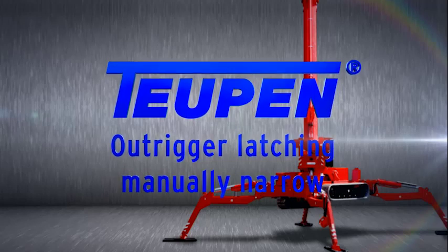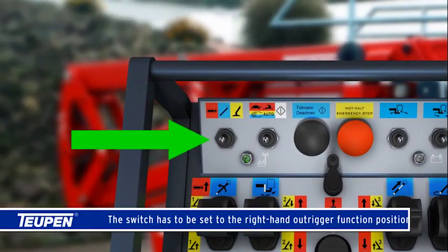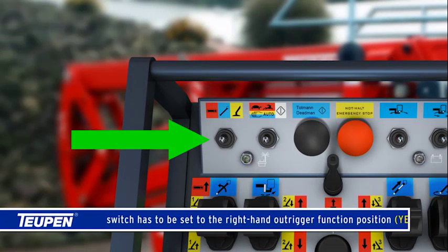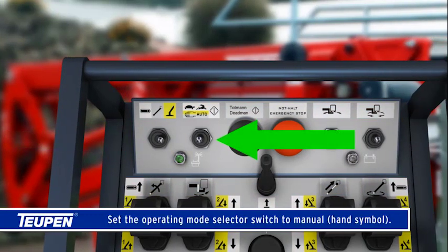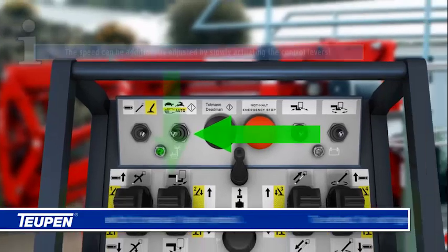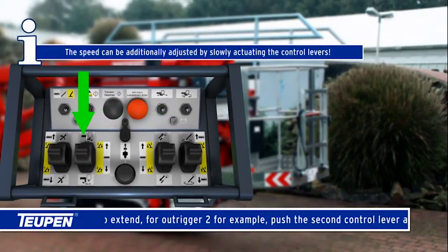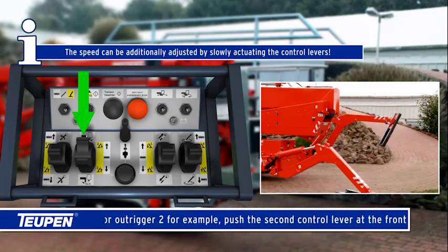Outrigger latching manually, narrow. The switch has to be set to the right-hand outrigger function position, yellow. Set the operating mode selector switch to manual, hand symbol. To extend, for outrigger 2 for example, push the second control lever at the front left forward.